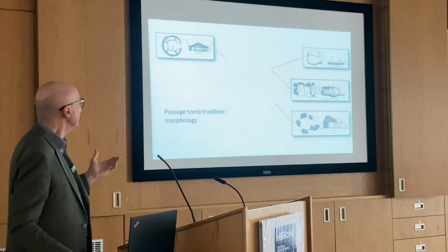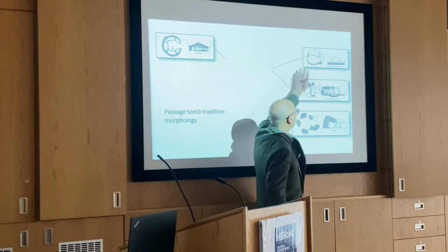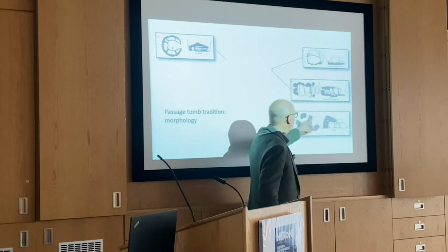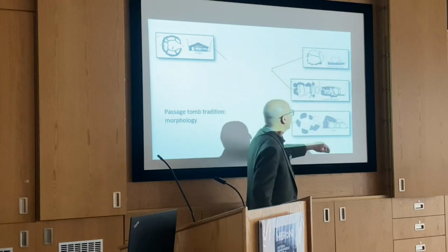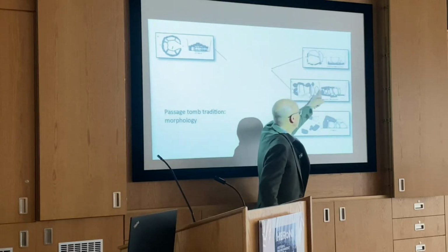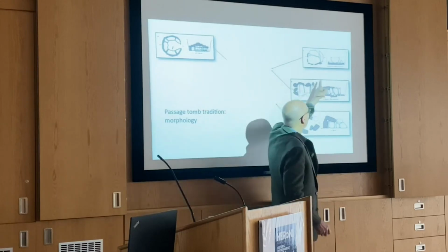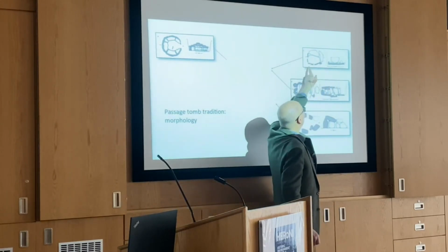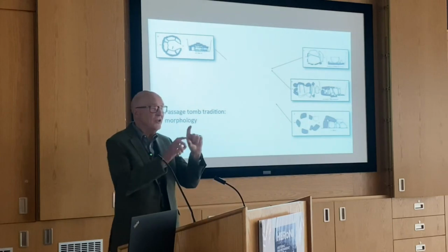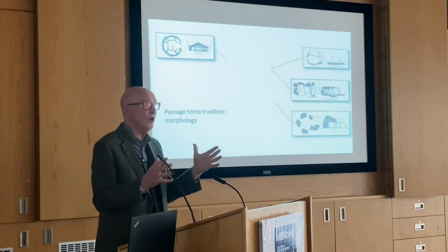Well, the whole point about it is that if we look at the form, that's the 1855 tomb up here, but these ones here that were found during the excavation, this one is from the centre of the Giant's Ring, and if you look at the shape of it, that's a full-size one sitting on the ground. This one was found in the ground, but the shape is very, very similar, with an entrance through it. And then this one up here was really very small, and just nominally had a couple of stones at the base, and some stones around the outside, no more than that high, just nominally aping the idea of having some uprights which would potentially have had a roof on top.